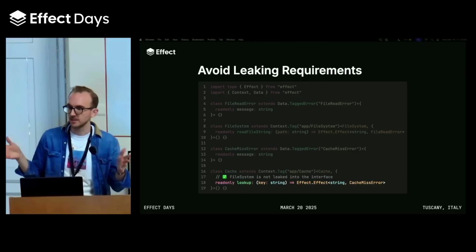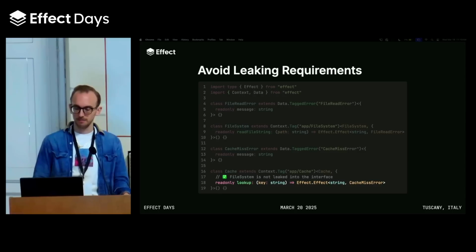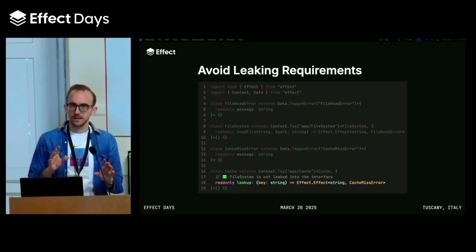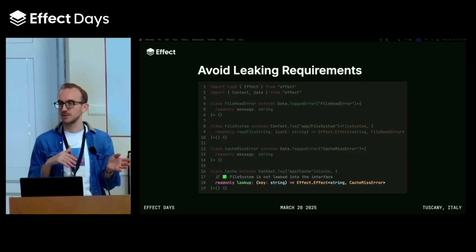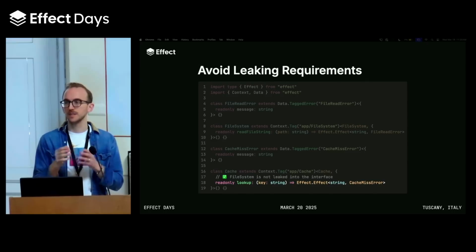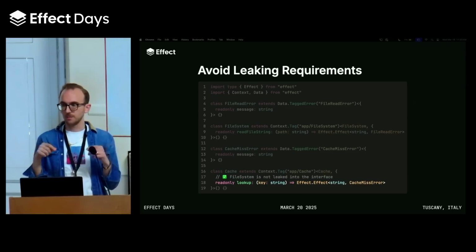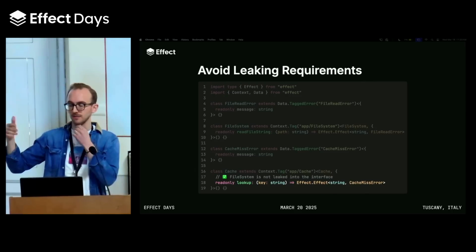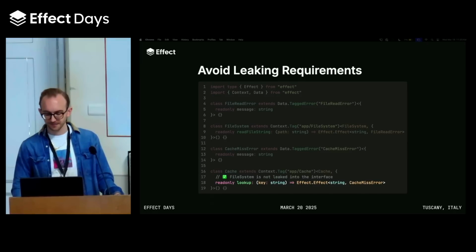Is it at a type level? Yeah, sure, it's possible, though. If that's something that folks are interested in, definitely open a PR. But like I said before, it's the best practice in like 95% of cases, but there are certain cases where you do want requirements because you're implementing functionality. For example, if you have a method that's scoped, that's resourceful, it requires accessing a resource and then releasing that resource later, there'll be a scope in your requirements, which we'll also talk about in a second. But good question.